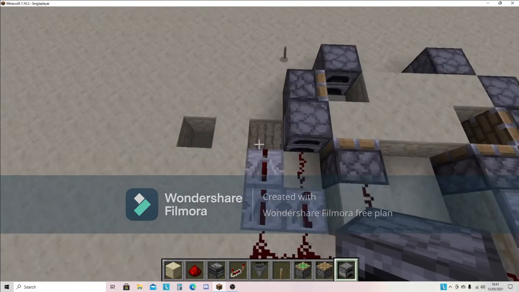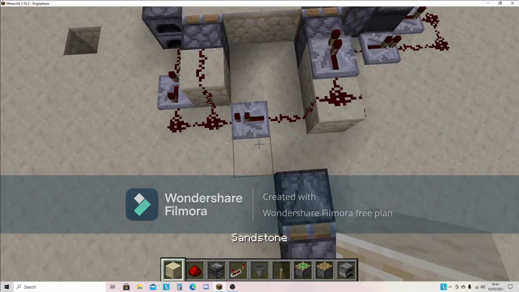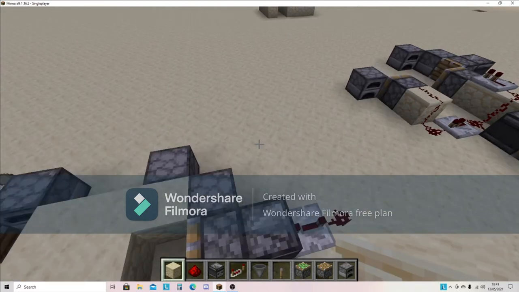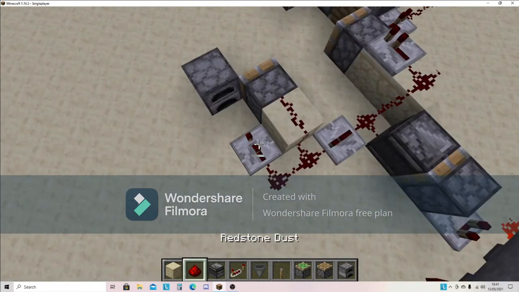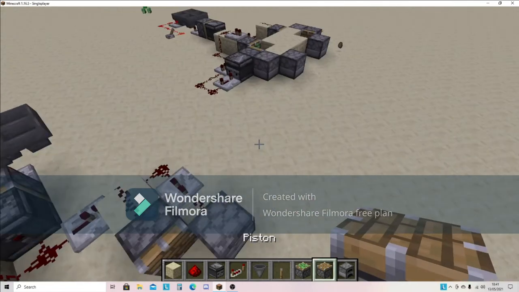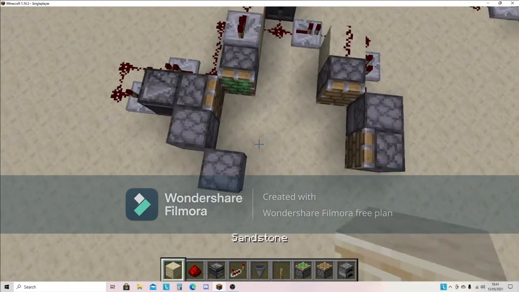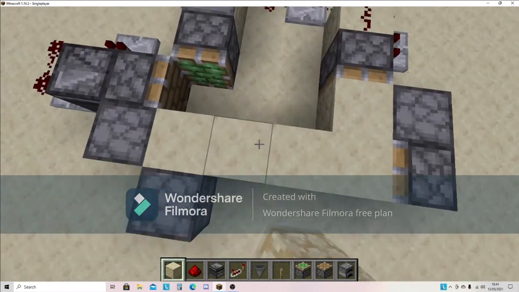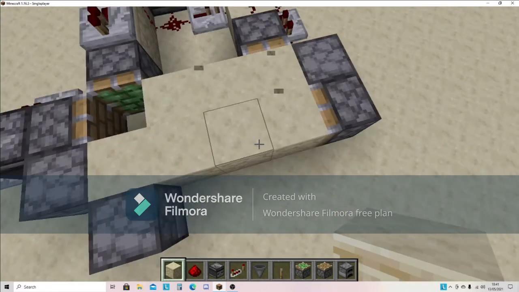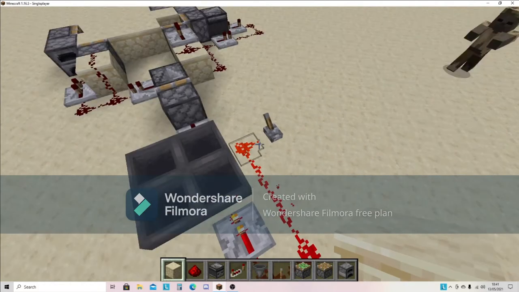Now, I don't know why that is there, but now all you need to do is run a redstone repeater set to 2 ticks, redstone dust, and another piston. And there is your piston feed tape. There is your suction piston feed tape done. I'm pretty sure I'm building the layout of blocks wrong. There, that's your suction piston feed tape. Let's see if it works.